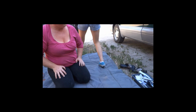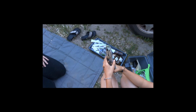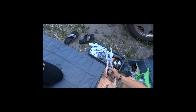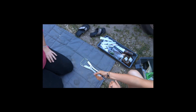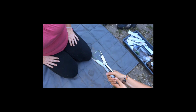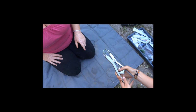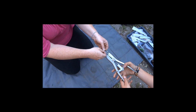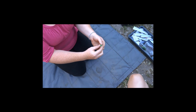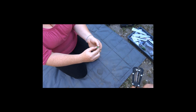Okay, that's it, gang. While we're waiting for it to heat up, this is the tool and the rubber bands that you use to castrate a male. So the little baby boy goats get a lot more. Can you hold it over the blanket? Because over the tools, you can't really see it. So that goes up and around their testicles. You put their testicles in it, and then you close it, and then you just pull the rubber band up off, and then that will stay around it. It cuts the circulation off on the testicles, and they will dry up and fall off in about 3 weeks.